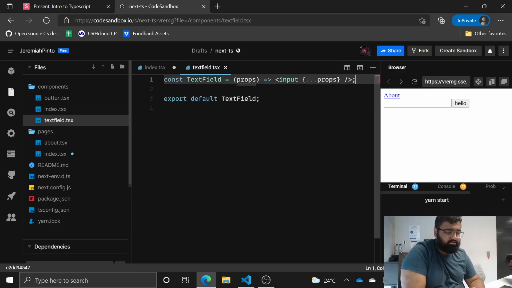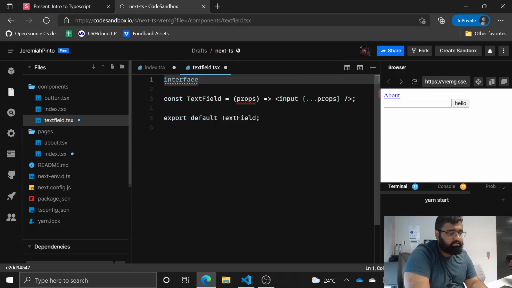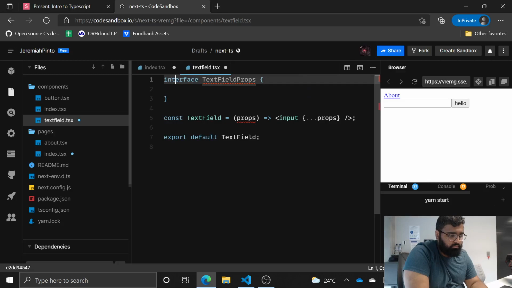And to declare the types, let's say interface text field props extends.